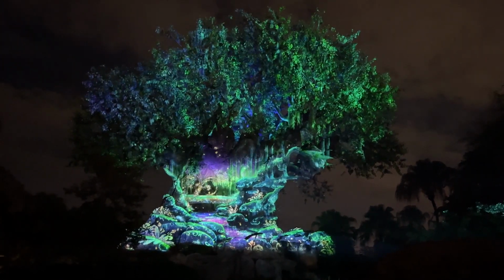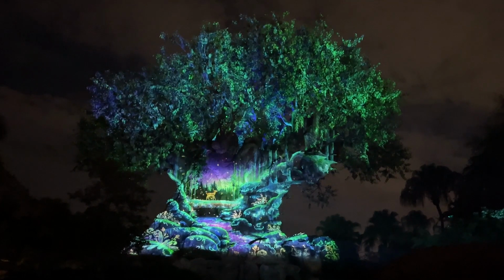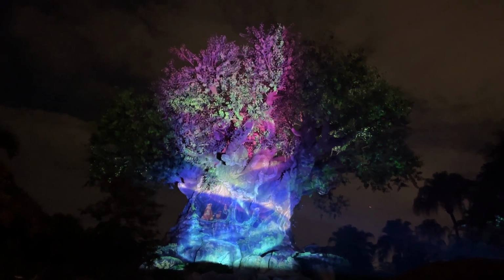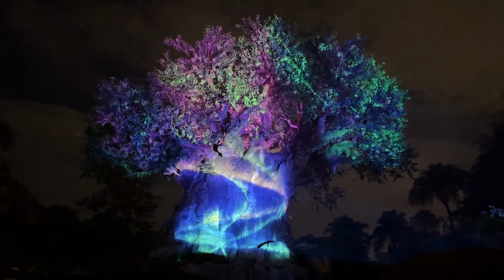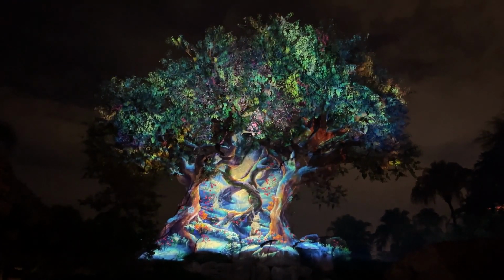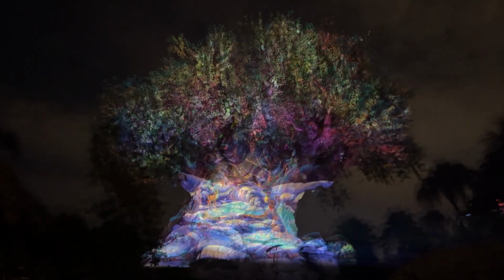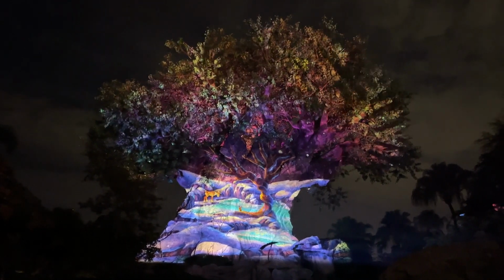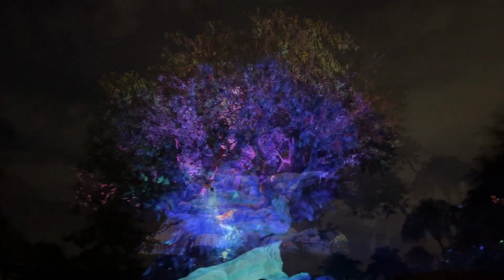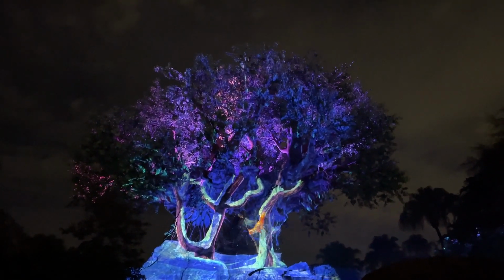It's just so perfect. There are three short stories, and they come on every like 5 minutes. There's a reindeer one where the animals all see snow, and then at the end the reindeer has a subtle nod to Rudolph. There's the fox one that breaks my spirit, but also then brings me joy of a thousand Christmas snowflakes. And then there is one about a deer, an owl and a bear that go see the northern lights. But they're only like 3 or 4 minutes long each, and they happen like every 5 minutes. And they are beautiful. So I definitely recommend checking them out if you're in Animal Kingdom.